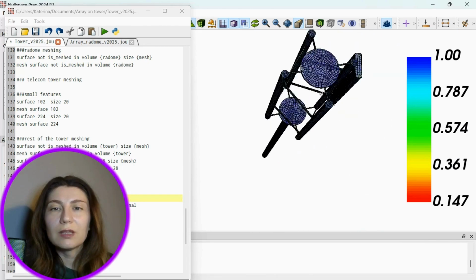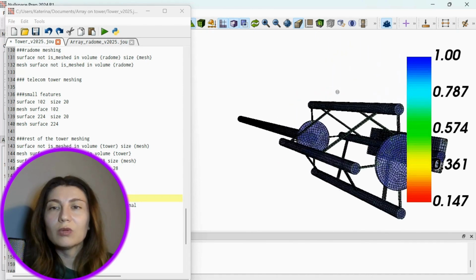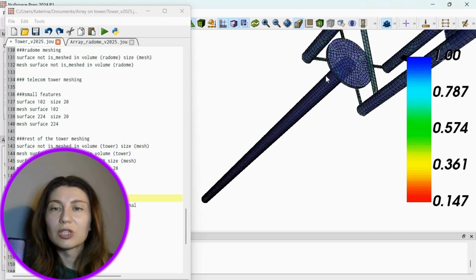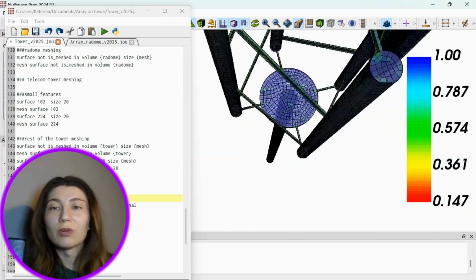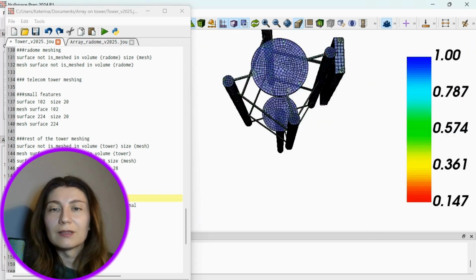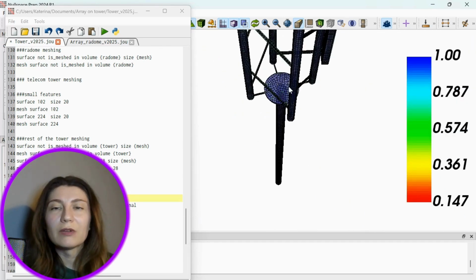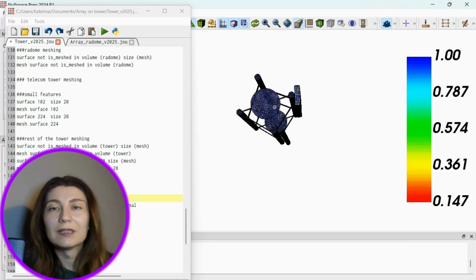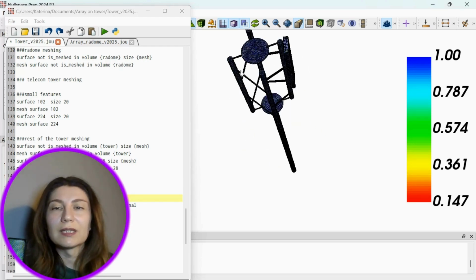What I did in the beginning is import the model, then check the mesh quality after I meshed the model initially, and I found some problematic areas. For example, I had some screws here that I really didn't need because they don't affect my antenna performance.